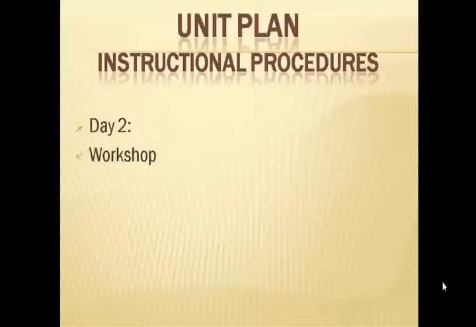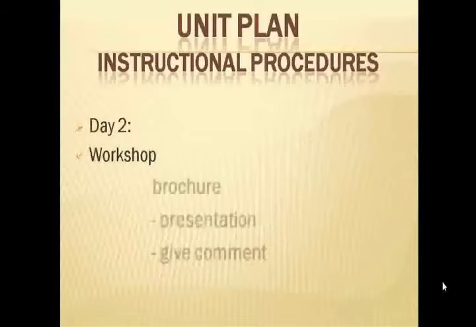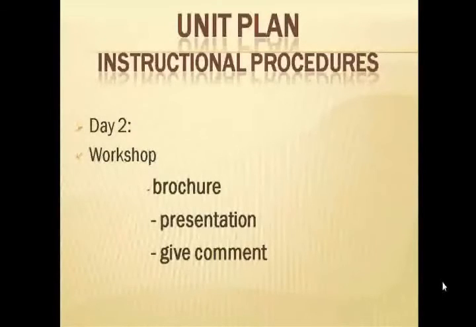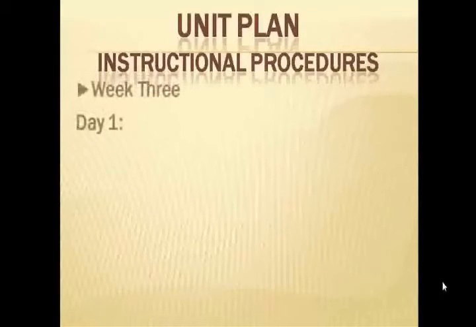And day 2 is the time for the workshop. Each group has 4 to 5 students. They have to work on a brochure. That means they outline the things they want to present to their friends, and then they make a presentation to all the friends in the class. And after listening to the talk, the friends fill in the peer feedback form to give a comment.